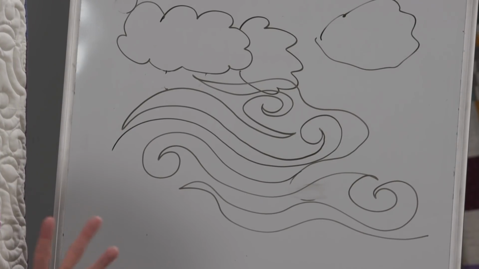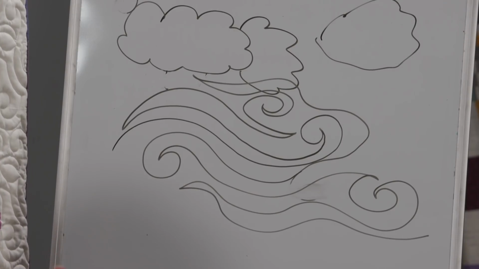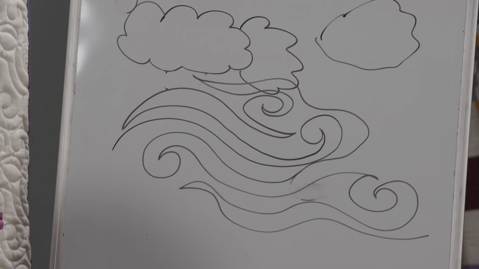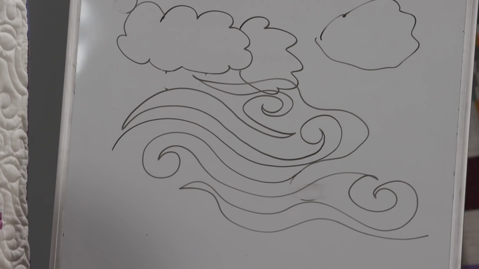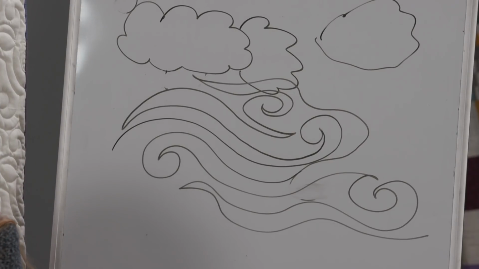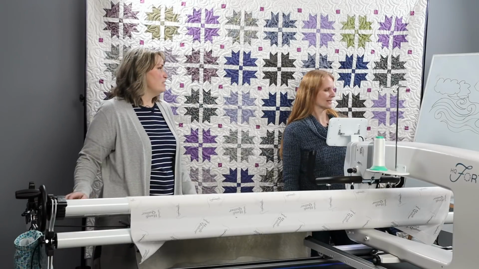Yeah. So if you're going around a different applique or something, it's easy to get this on there and not worry about, oh no, how do I continue on? Where do I go from here? You just echo until you get around the applique. Until you get all the way around it. I like that. I like that approach.